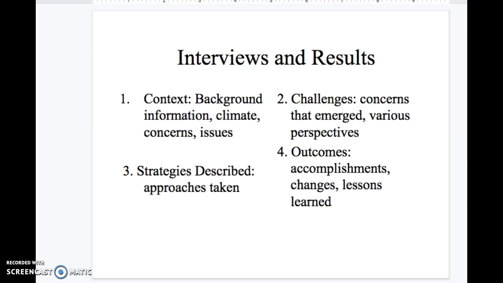Looking at the context, background information, climate, concerns, and issues to create a positive learning environment that will have a strong impact on student learning requires a strong relationship between teachers, students, student peers, and the community. But how is an initiative devised to address what constitutes a positive learning environment? In order to begin, one must take a look at what is social change. What is a learning environment? And without positive social change, what will happen?